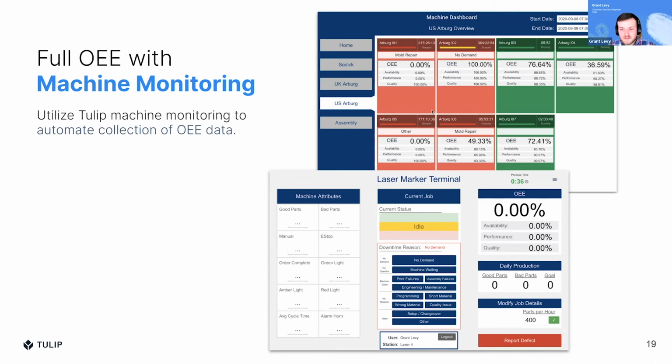But the idea here is, regardless of whether it's manually collected or automatically collected, there is inherent value in an OEE metric, but I think you lose some of the potential effectiveness if you're not capturing all of this data around it.